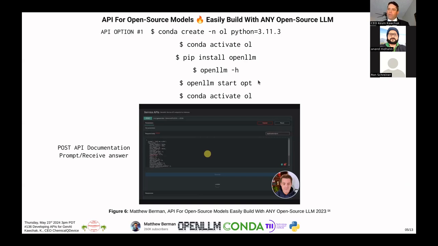Now, OpenLLM also gives you access to VLLM, which is essentially paged attention, and that speeds up models significantly, and I'll show you that a little bit later. So you're running this OpenLLM, and you're going to start opt. Now, in this specific case, start opt is a Facebook LLM. It's small, and he says conda activate, so it sends it to this specific documentation.